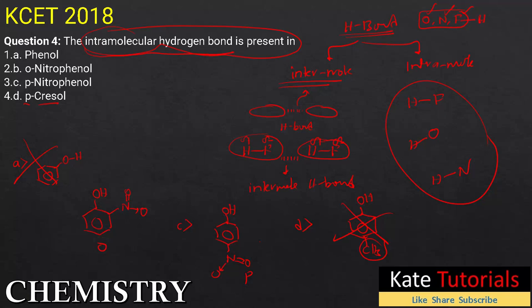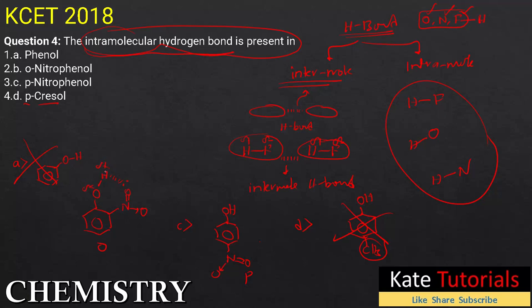So in orthonitrophenol, can I write it like this? I'll remove this OH and make it H here. So hydrogen is attached to oxygen, so delta minus, delta plus. Oxygen has electron density, so here hydrogen bonding happens. I have told you hydrogen bonding will be between hydrogen and an electronegative atom. So hydrogen is there, an electronegative atom oxygen is there, and this hydrogen is attached to an electronegative atom, so there it will be delta plus and this will be delta minus.